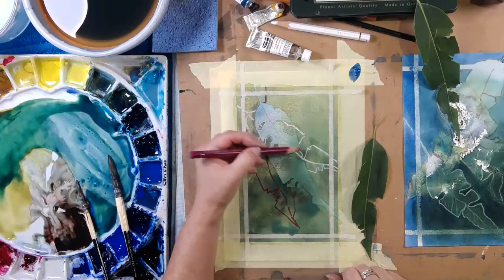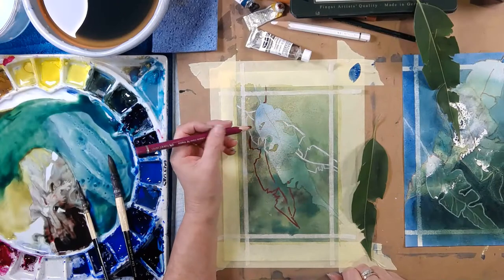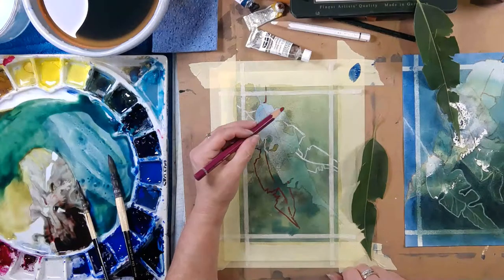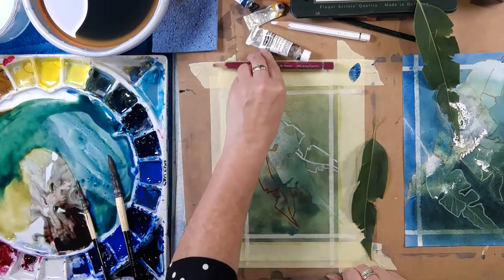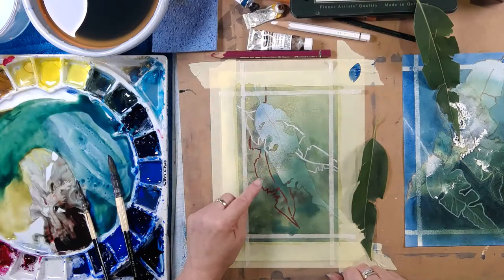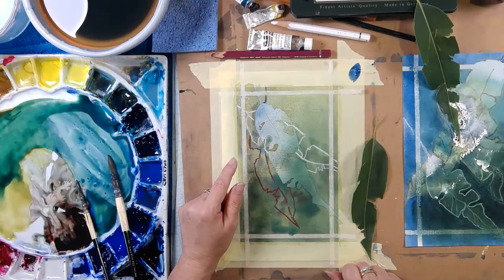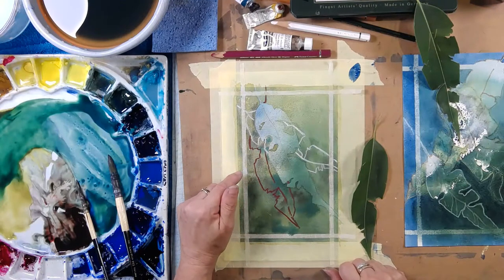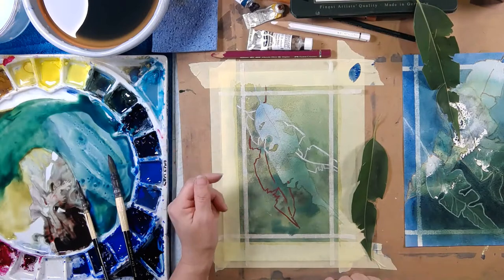Right, so I think it needs a little bit of red up there. So will it be a red? I don't want to do a leaf. I think I will. Liz says my choice exactly. Magenta. Yeah, it's a beautiful colour, isn't it? It goes with everything, that magenta. I use it like a red.